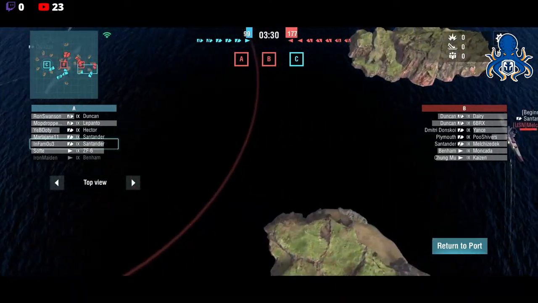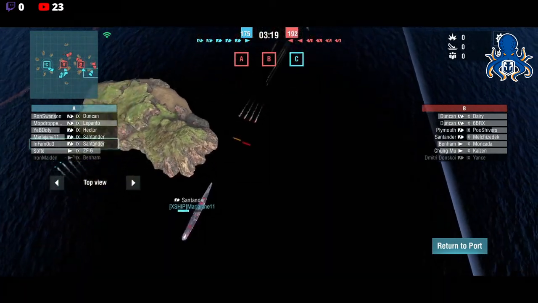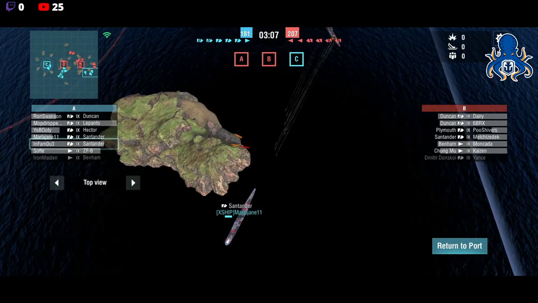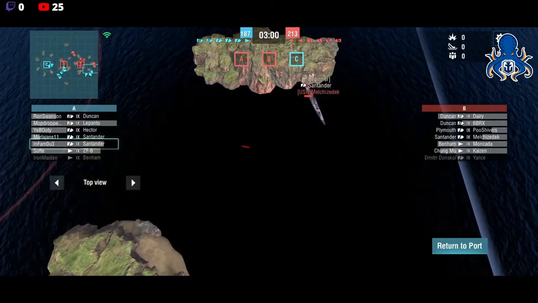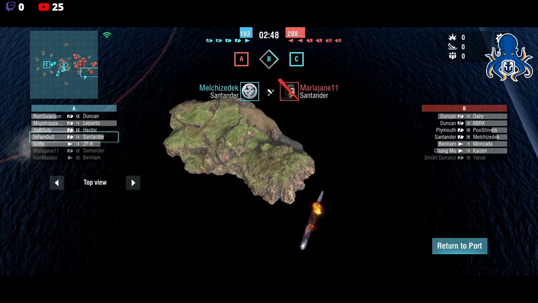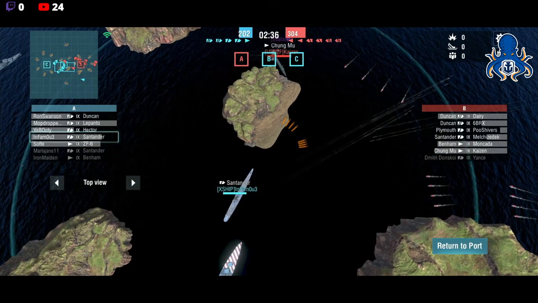Dmitry Donskoy ends up taking down the Benham. Looks like we got both Santanders just kind of duking it out. A team with no name's Santander is able to really bear all of their guns onto the enemy Santander, and it goes down, as now they have a 2-kill advantage. Caps, though, have now flipped in favor of Maximum Greed.